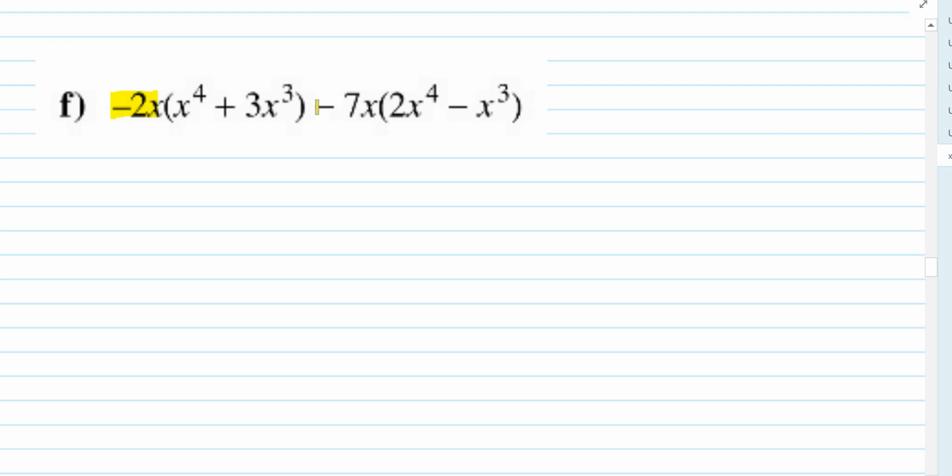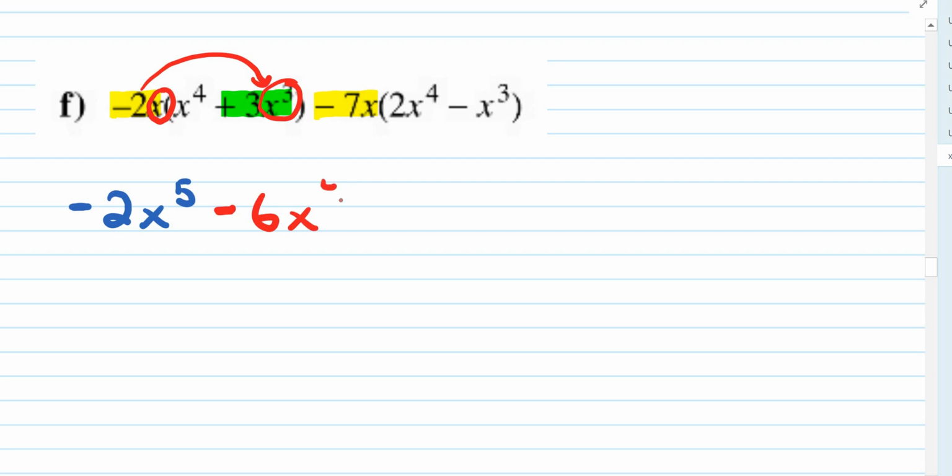Now we just combine more numbers and more variables here. But if we multiply it through the brackets here, so we get a -2 here. Now, for the variables here, if you have an x and x to the power 4, if you multiply that together, you get x to the power of 5. Okay, so we just add the powers there. And then you have a -2x, and you multiply that with the positive 3x cubed. So -2 times positive 3 is going to be -6. And then when you have an x times an x cubed, you get x to the power of 4. Okay, so that's it for that particular bracket.